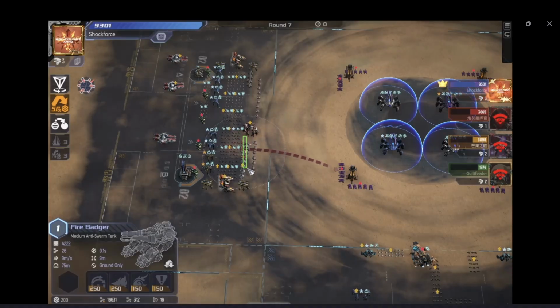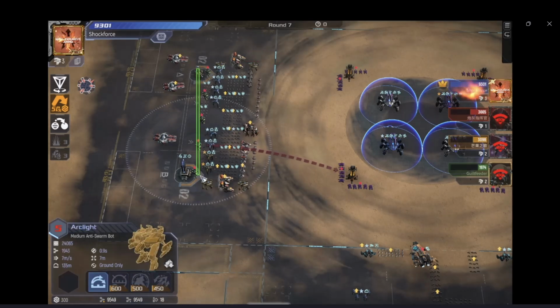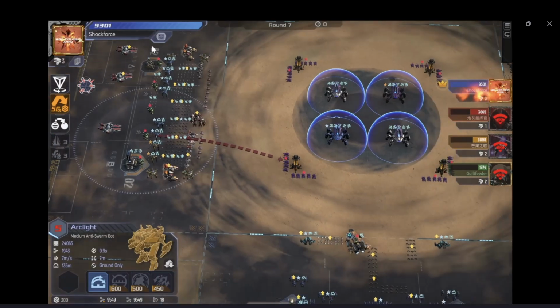I saw that he had shaft clear here. He has levels of redundancy on his shaft clear: the arc lights and the fire badgers and the Vulcans. But he never upgraded any of them. Just getting range on the Vulcans would have helped, I believe. And his fangs are nice, I guess, but they don't help enough. His scalps are just really slow moving. I was always getting to this fly tower before him.